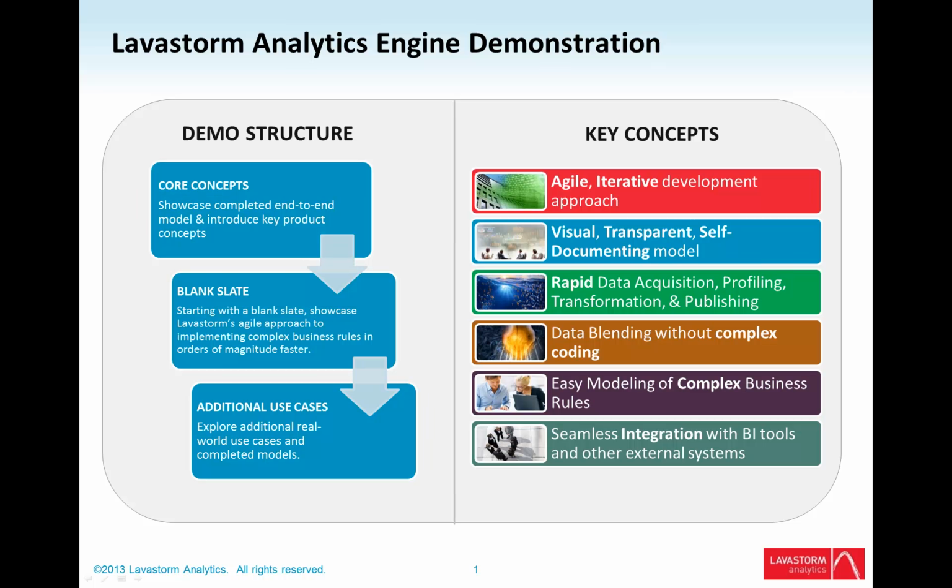And this is really just a way for us to highlight some of the core fundamental product features and better orient you with what you're actually looking at on the screen in front of you. From there, we'll switch over into what's known as a blank slate demonstration and dive into the product at a much more detailed level. So in this case, we'll bring in data from several disparate data sources and actually build and configure a model on top of the data as we think through the individual business rules.